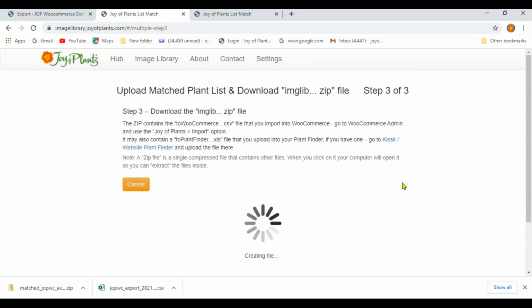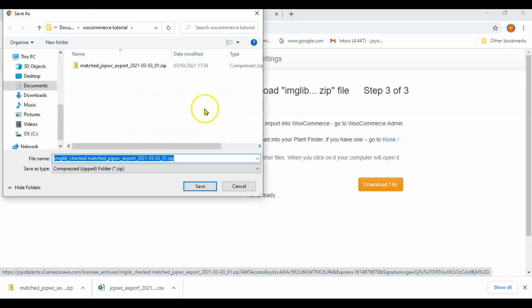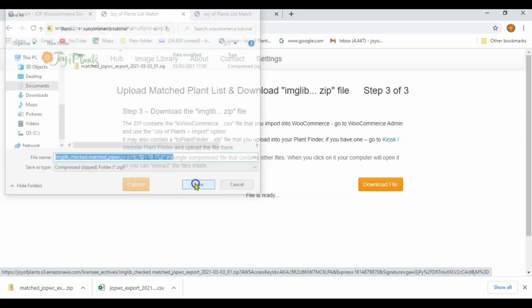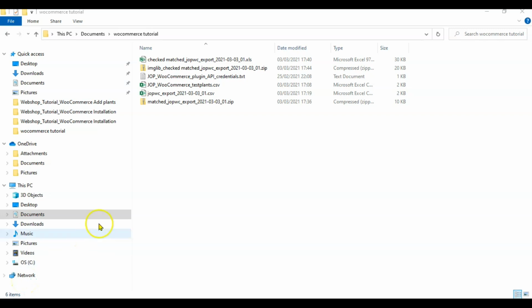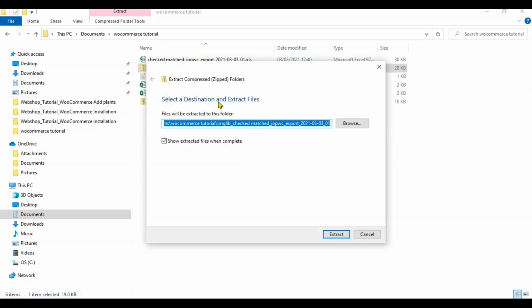It may take a few moments to generate the image library zip file that will contain our WooCommerce file. Click Download File and save the zip file in the same folder, then find the file in File Manager. In File Manager, right-click the image library zip file and extract all the files.